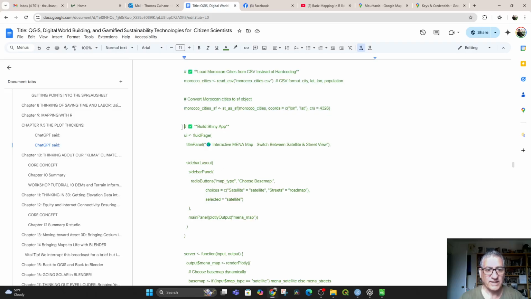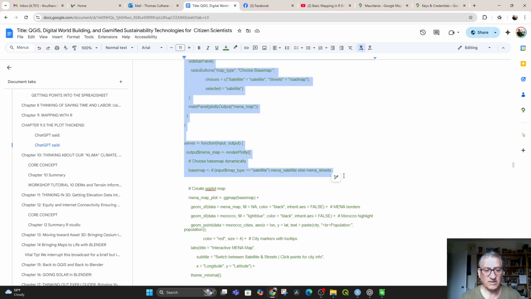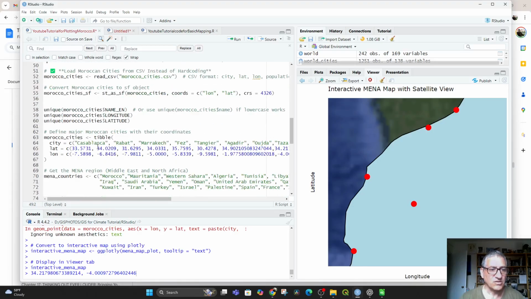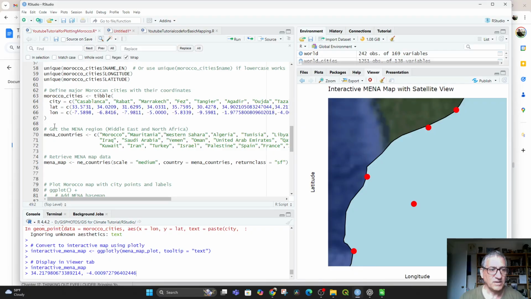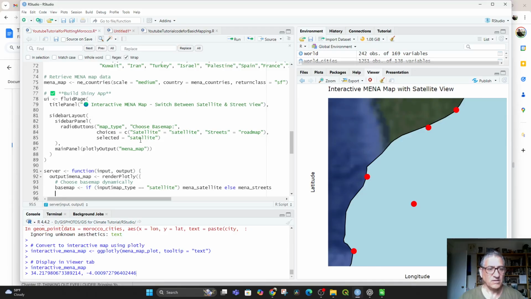And then we need to build the Shiny app. So that's going to come into here. Shiny app. Alright. So I've got a Shiny app that ChatGPT built for us. I wouldn't know how to do this, but it's creating a user interface that's defined as a fluid page that has switch between satellite, and it's got sidebar panels, and it says choose the base map.